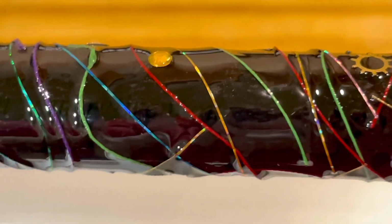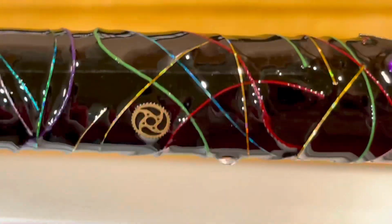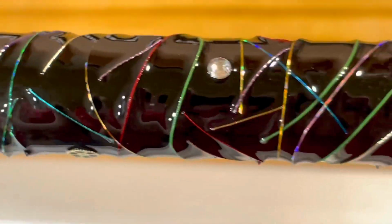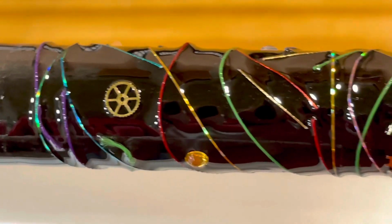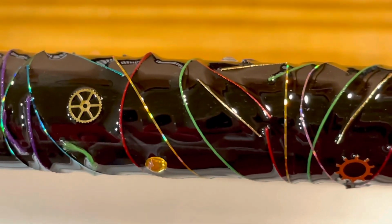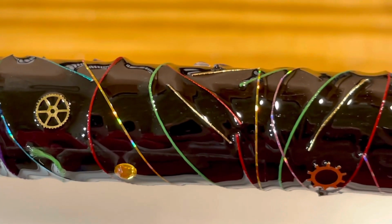different colors. And now the next thing I'm gonna do is put some trim bands on either end and see how that looks. But I figured I'd share with y'all one of my crazy ideas. Well, y'all stay tuned. Let's see how this is going to turn out.